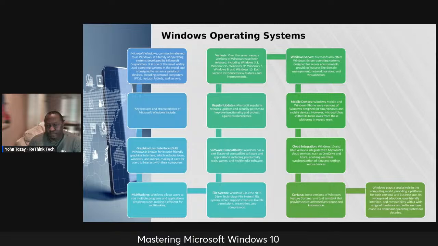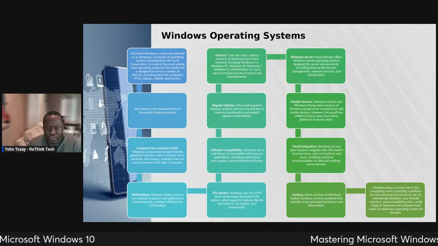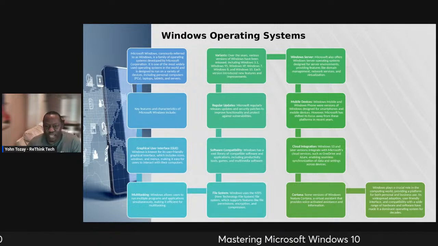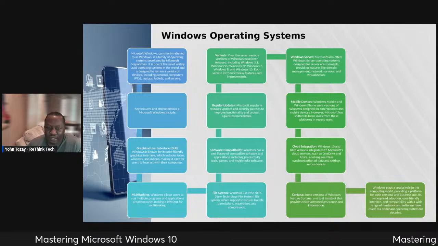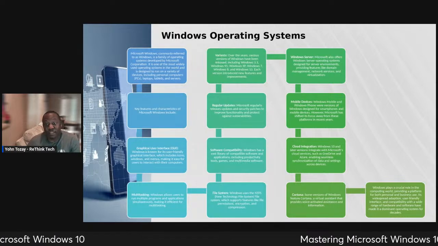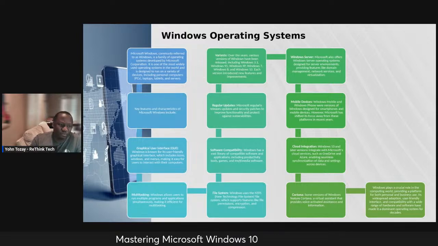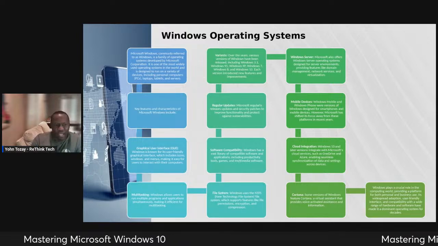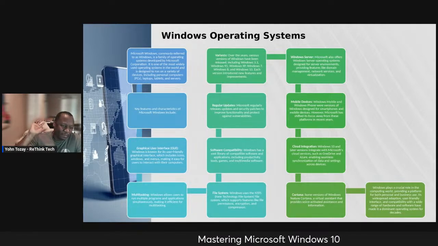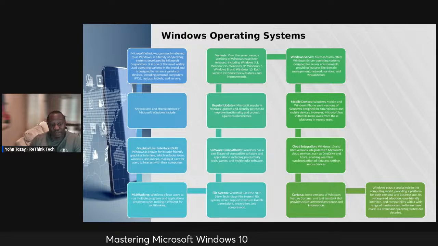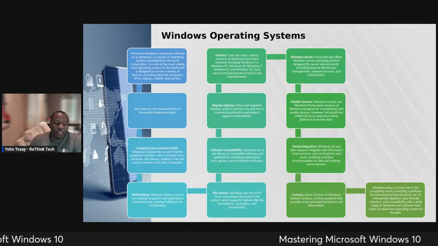Microsoft Windows also has what we call cloud integrations. Windows 10 and later versions integrate with Microsoft cloud services such as OneDrive and Azure, enabling seamless synchronization of data and settings across devices. And that is a very key feature, right? If I have OneDrive installed on my computer, it's like a cloud-based system, right? OneDrive is just a space that's been rented out somewhere in a data center that you can connect to through the network, but they call it the cloud.